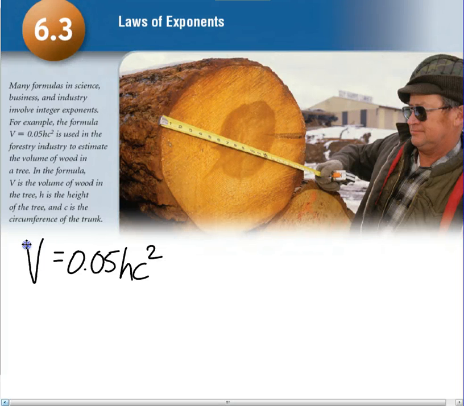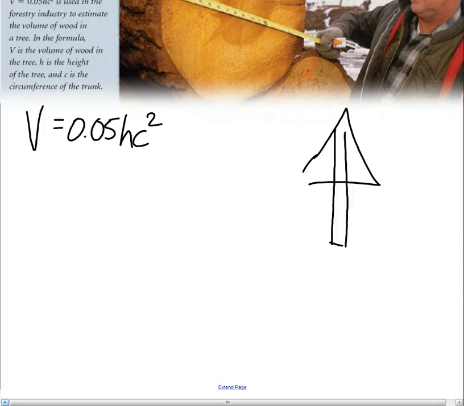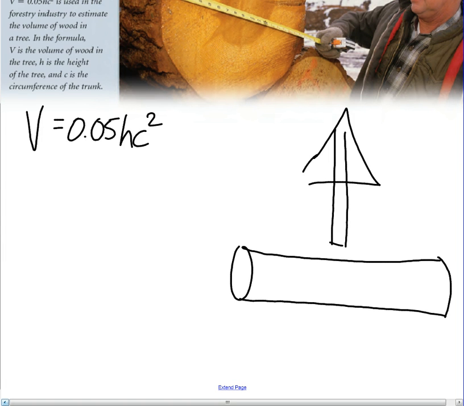So if we think of a tree as being roughly cylindrical, if we were to look at the cross section of the tree from end to end, wouldn't look like this, would it? It'd be probably tapered. It'd be a little bit thicker towards the trunk base, and then as you get close to the top of the tree, it kind of thins out.